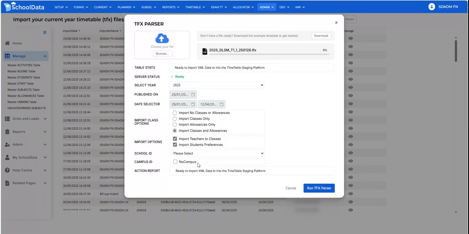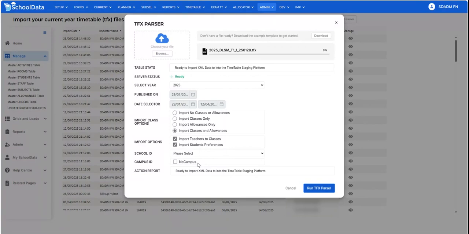Just one side note that is only relevant to multi-campus schools. If you're a single campus school and you see more than one campus here, just tick them all. If you are a multi-campus school, it's important to know that at present you can only import one timetable file at a time.